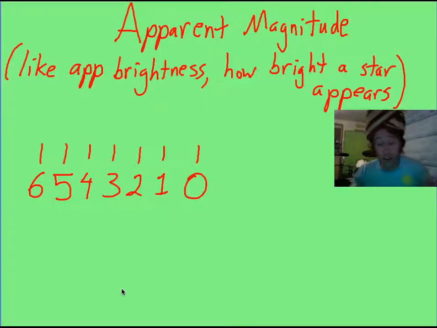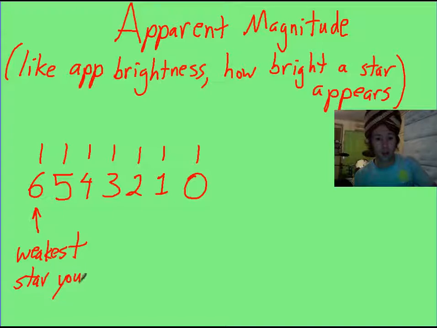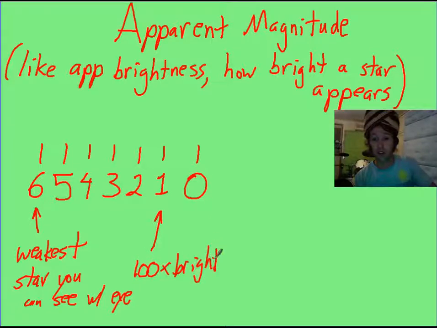Now, I once thought that inches and feet and miles was perhaps the stupidest numbering or measurement system known to man. And then I met the apparent magnitude scale, and it's up there. This was invented by the ancients, Hipparchus, Ptolemy, I don't know who it was, and they decided that 6 here is the weakest star you can see in the night sky. Weakest star you can see with your eyeball. And then a star 1, they said, was 100 times brighter than star 6.